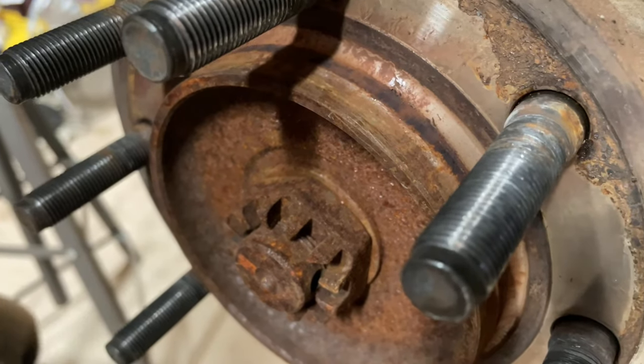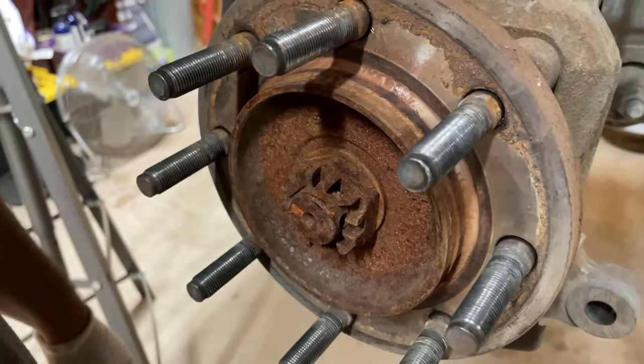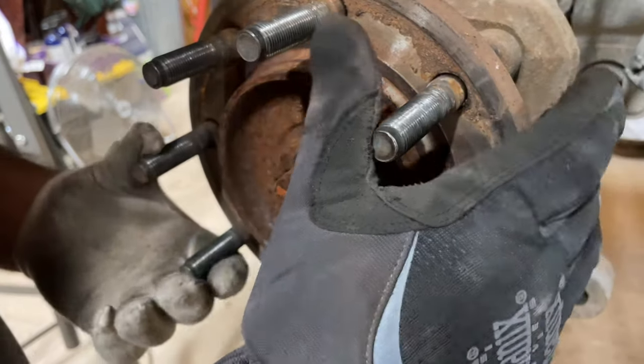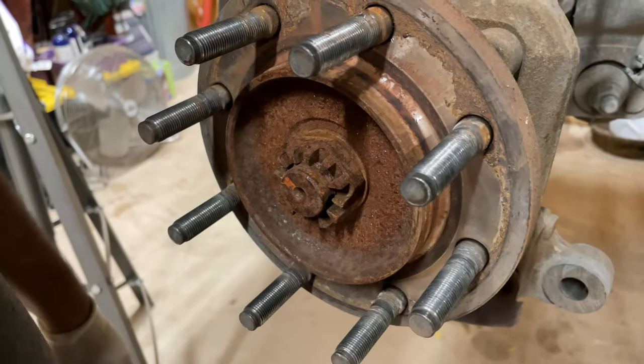So a lot of manipulation. If all fails, just hit the rotor and get it off, and you may have to just replace it, because sometimes they're rusted so bad that you have to just damage that one to get it off and then get a brand new one.